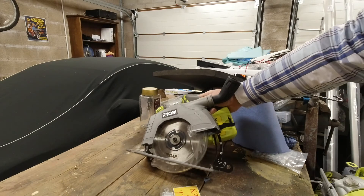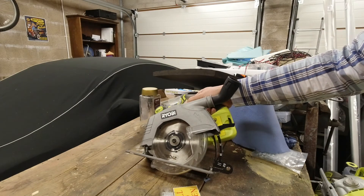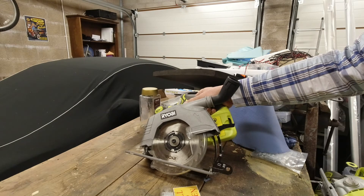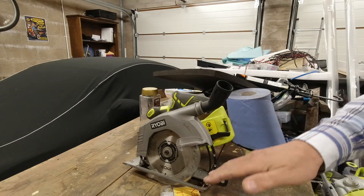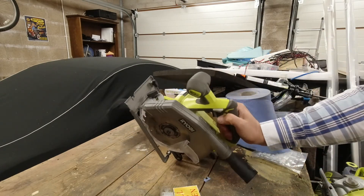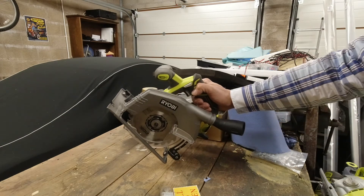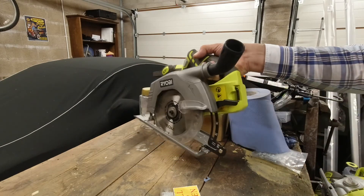Circular saw — I've not used it much to be honest. I used my dad's when I was younger and it doesn't seem any better or worse than that. There's quite a bit of adjustability in terms of depth and camber. I don't think there's anything particularly good or bad about it. Pretty easy to swap the blades out. You can stick a hoover on the end if you want.